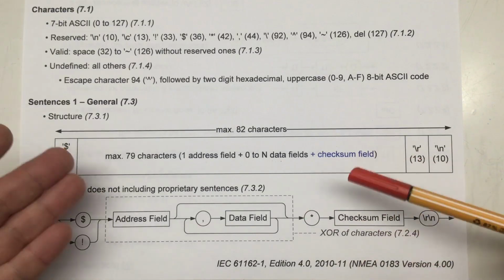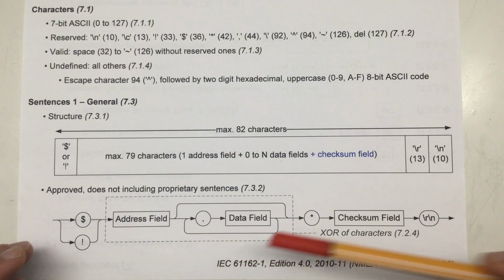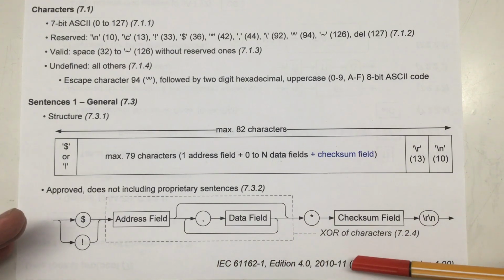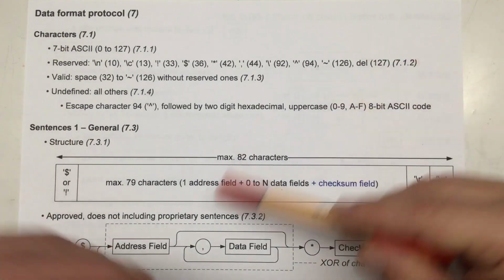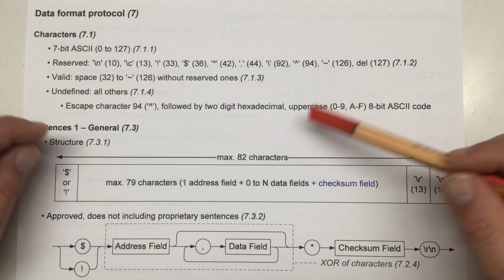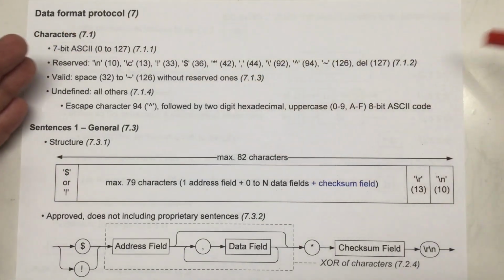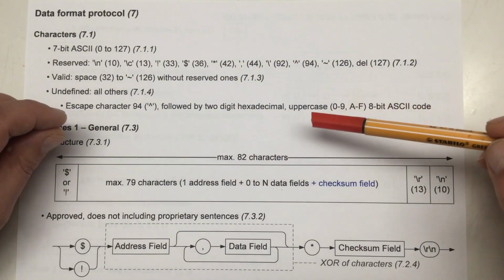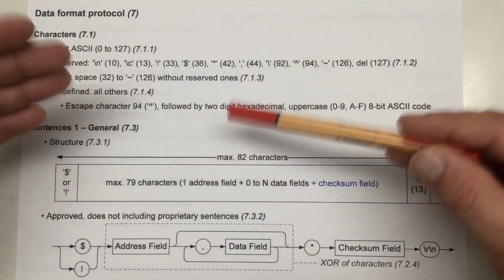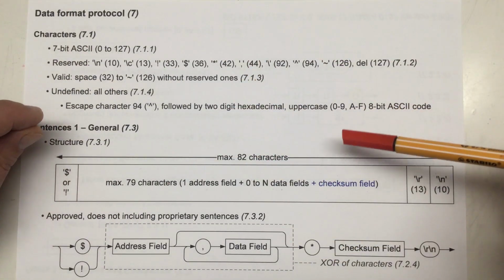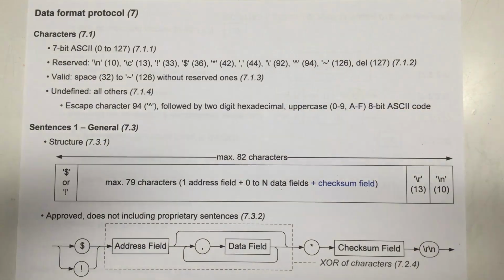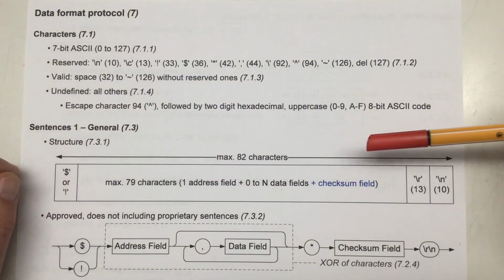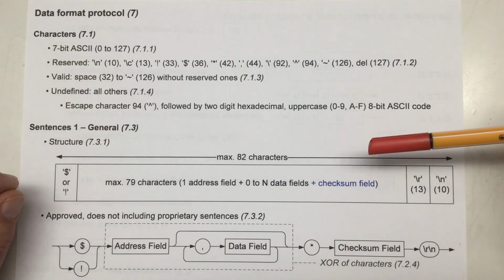As mentioned before, I will base everything on the IEC Standard Edition 4.0 from November 2010, which is equivalent to the NMEA version 4.00. For those of you who actually have access to the standards, I have here everywhere in cursive lettering the IEC chapter numbers of the chapters where I extracted the information from, so you can check if I'm really telling the truth. So let's start with the data format protocol and the character set being used.